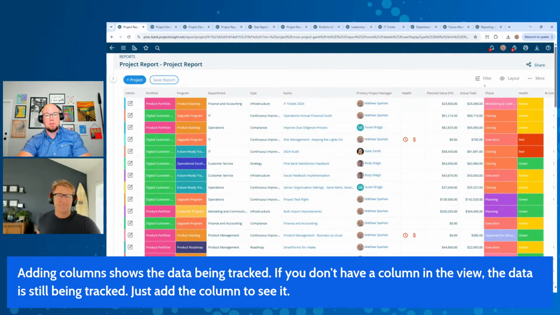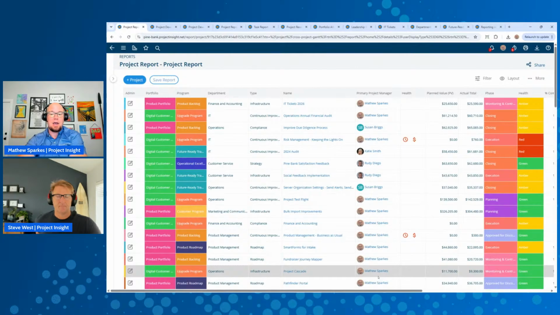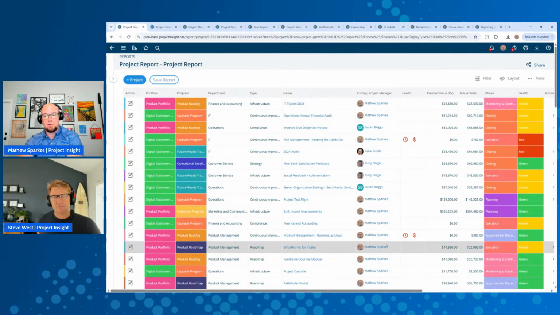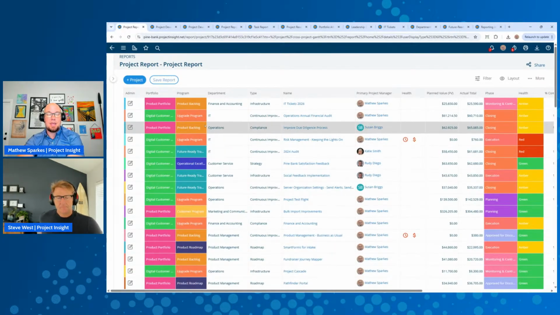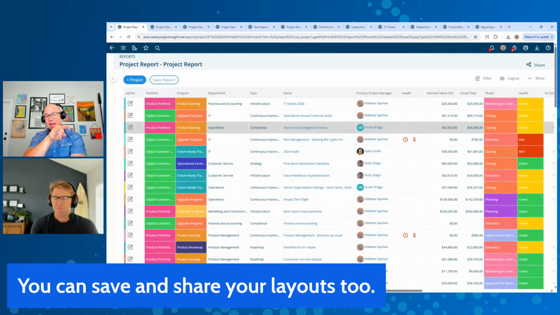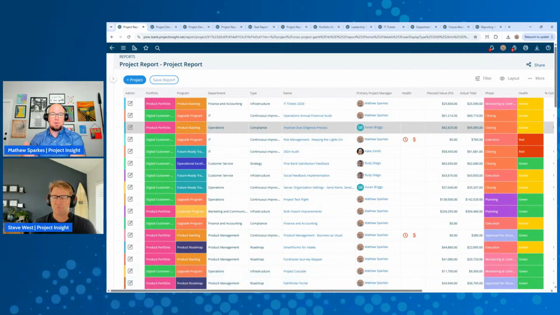You can filter these to where I'm only looking at the ones that are applicable to me or that I'm in charge of. But the win here is everybody has visibility into what's happening from that project level, from the tasks in the project all the way up to the project level. The other part to note here is in the event that you aren't tracking tasks, you aren't tracking risks, you don't need to. I can track just the project data points and move that along through phases or who's in charge of all of that within Project Insight all the same as well.